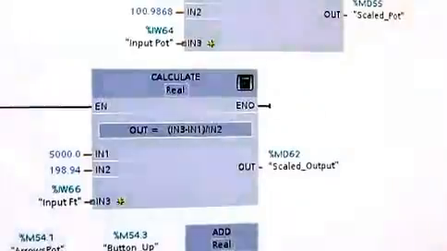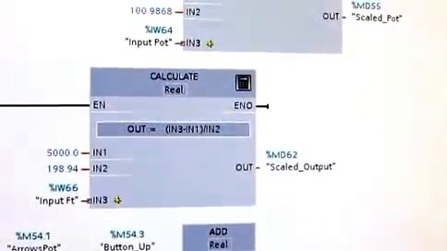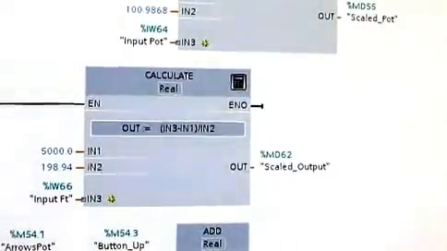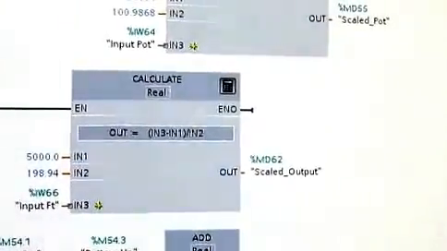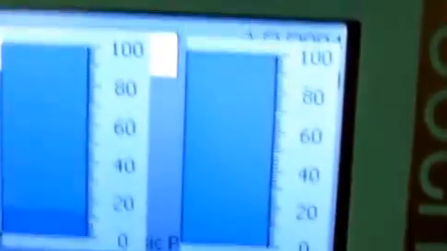Then next we have calibration of the output, which we're taking from the analog input of the flow meter. So the flow meter is supplying voltage to the PLC, which is then converted to a number, and we're scaling that to be also 0 to 100, and that's our process variable. That's where that number is coming from.